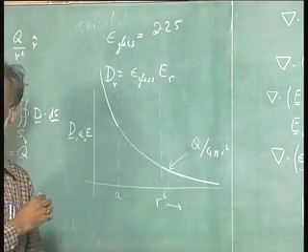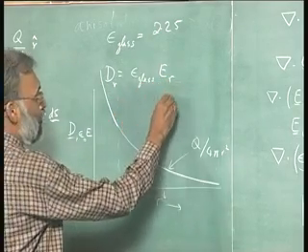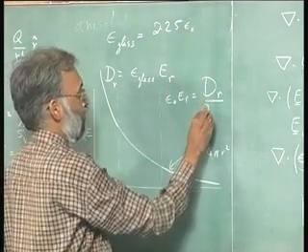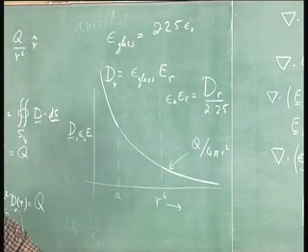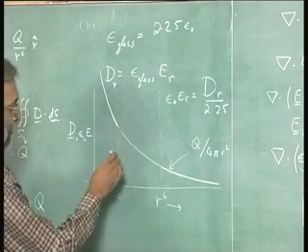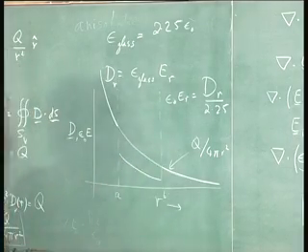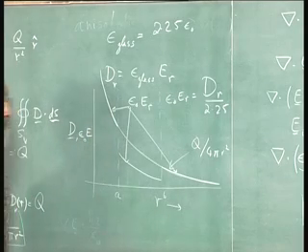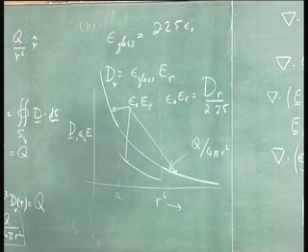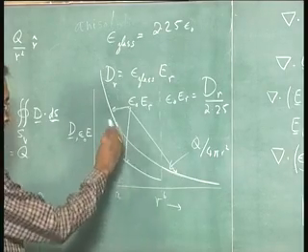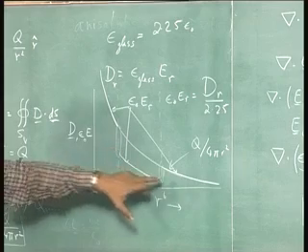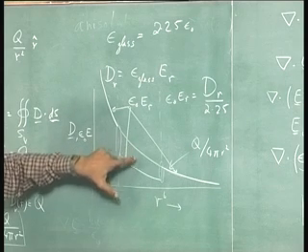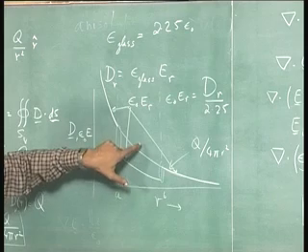But in this region where there is glass, I know that epsilon naught E r is equal to D r divided by 2.25. So, this part of the curve alone is going to be a smaller value. So, this is epsilon naught E r. What has happened is surface charge is developed here and surface charge is developed here, so that the electric field has been reduced, the applied electric field has been reduced by some induced electric field. So, the net electric field is smaller inside the material than what you would expect it to be.